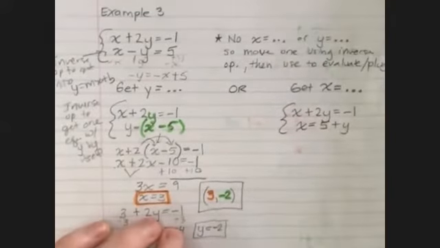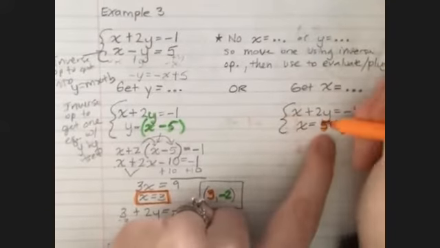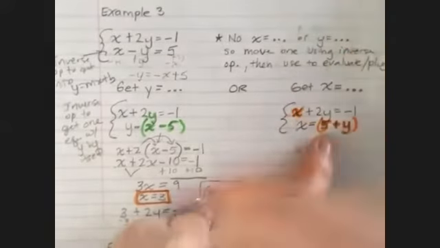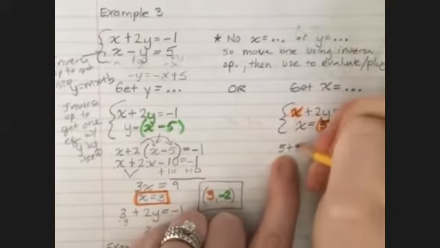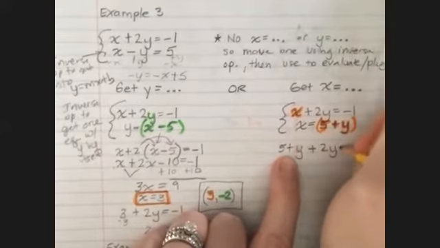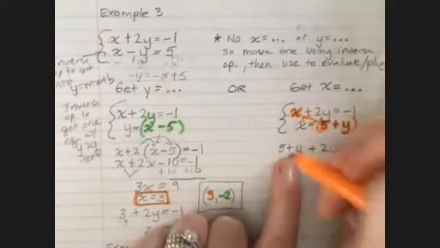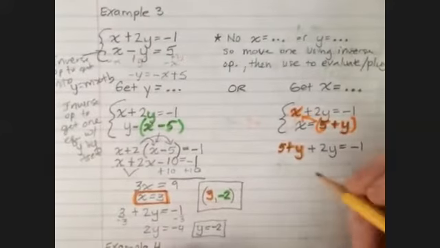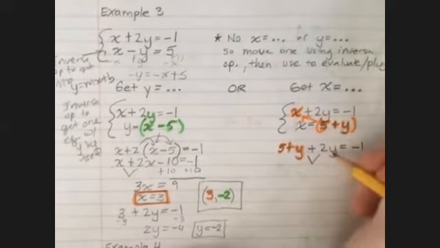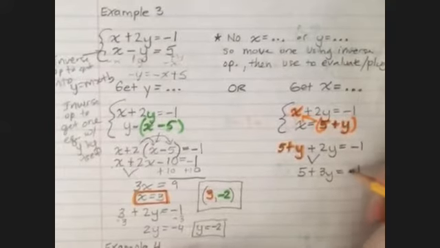So it does not matter if you plug in x or y, but now that I see it says x is equal to something, that's a different value, which means I must plug this in where x is. All right, so how do I plug that in? 5 plus y plus 2y equals -1. All I did was plug that in that position right there. Now that I have this here, I can go ahead and combine like terms. So 1y plus 2y is 3y. So this is 5 plus 3y equals -1.